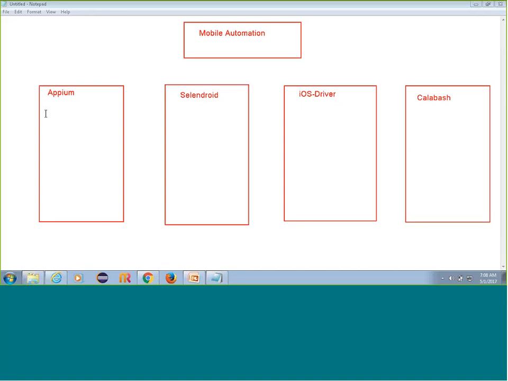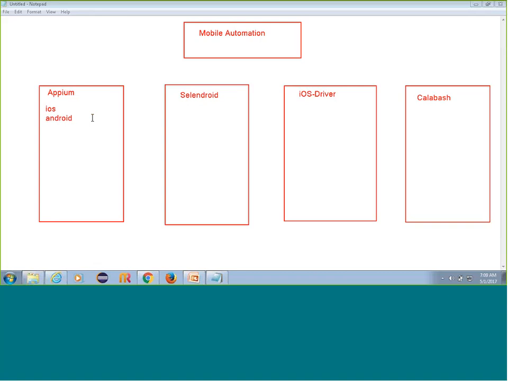Fine. First of all, Appium can be used for Android and iOS, which means it is used cross-platform. The same Appium code can work. Like if I have my Appium jars, then I have the Appium jars for iPhone and Android.